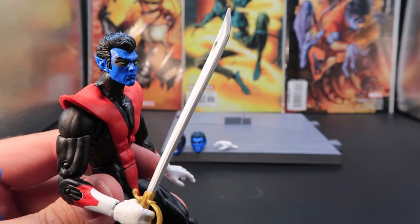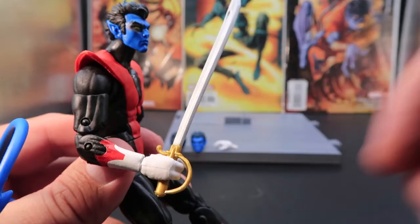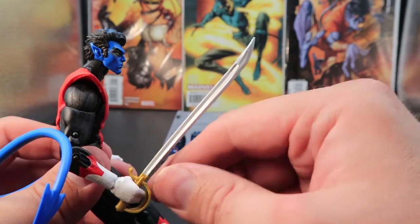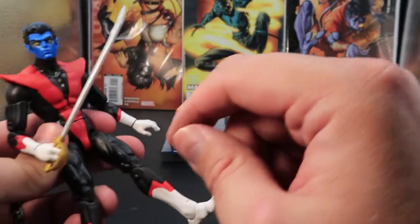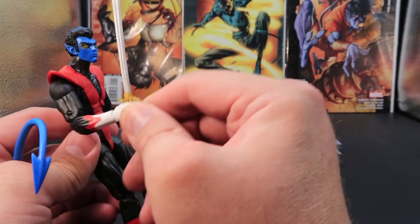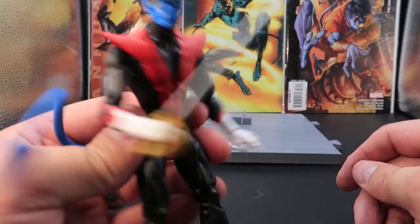And for his first accessory, and only accessory technically that's not a part of his body, we have his sword, and he can hold it really well in the weapon holding hand, and you can see he's got a good grip on it. It's not going anywhere. Very nice, proportionate to his body and himself. It's like 2 inches shy of his entire height. So that is cool. He can hold it, and he can put it in all sorts of different poses, do some slashing actions. That is pretty cool.